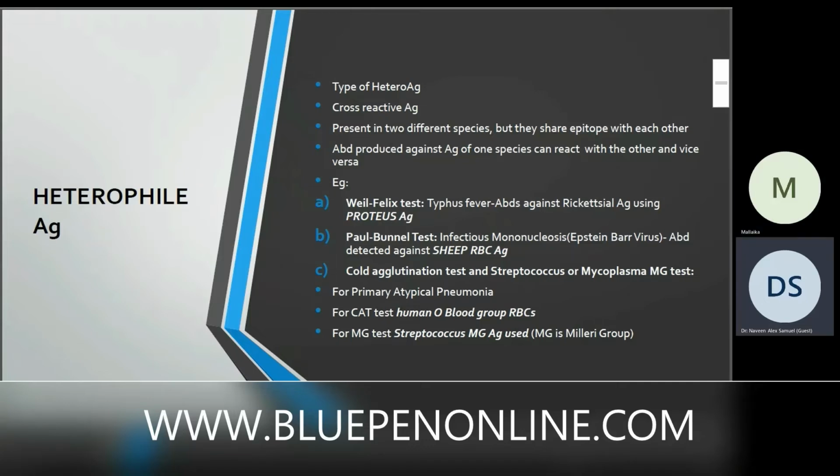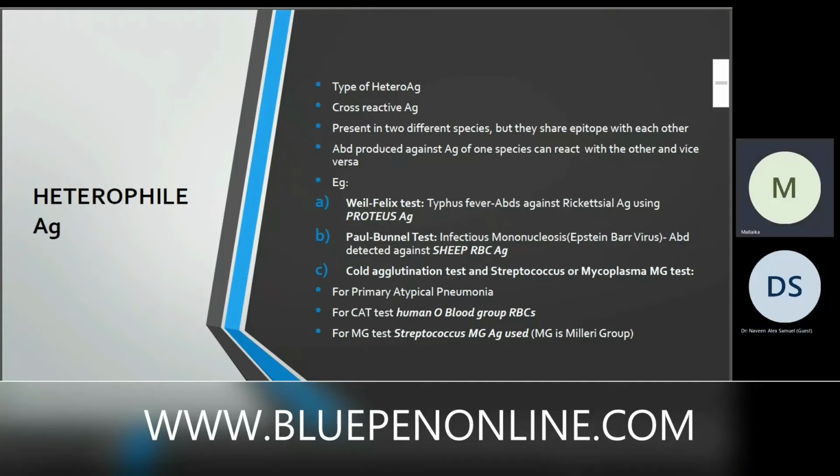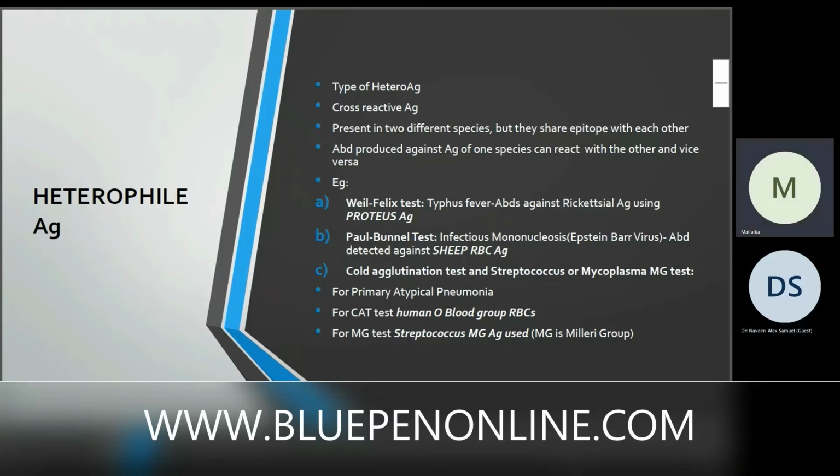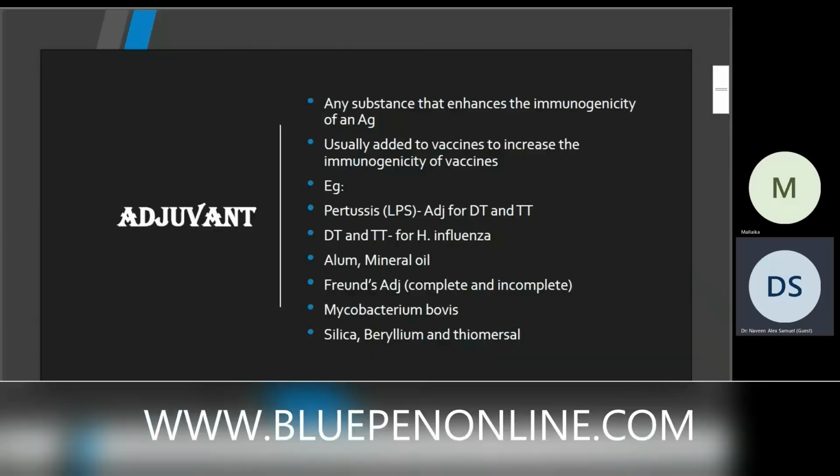For heterophile antigen, they might ask you 3-mark or 5-mark questions. What marks do you have? We have 15-mark, 8-mark, 4-mark and 1-mark questions. For 4 marks, they might ask you this question. It's a short note on heterophile antigen. Everybody knows heterophile antigen, but they'll forget and get confused. It's an important topic for you for a 4-mark question.